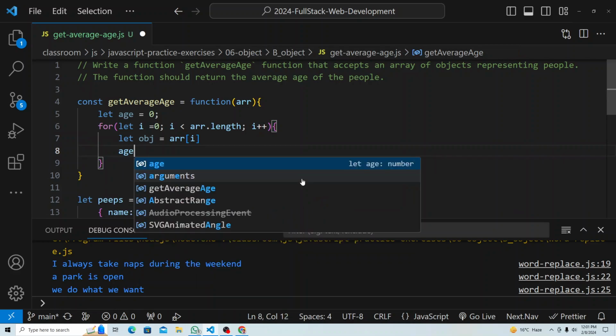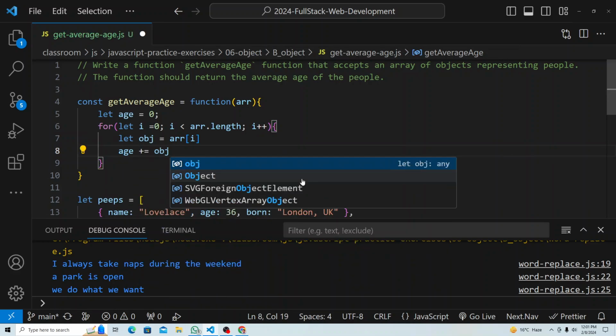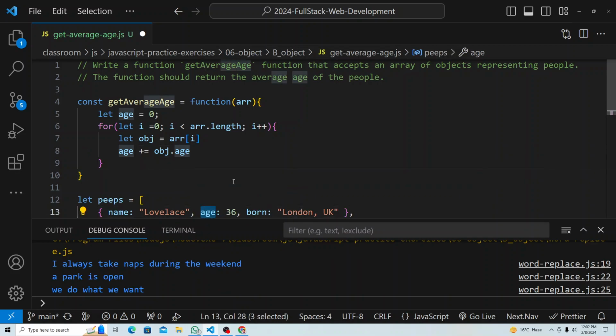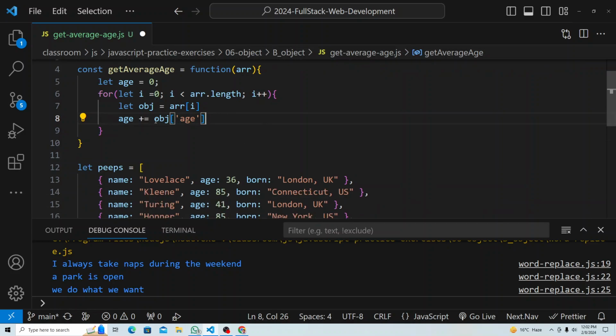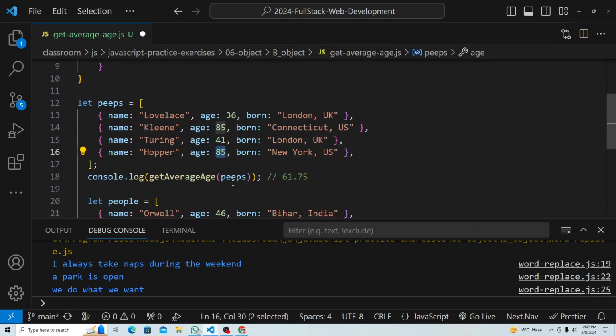And then I will call age plus equal to object.age. You can just call it like that, because we know we have the age inside here. That will give you the values 36, 85, 41, 85, like that.